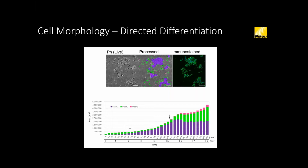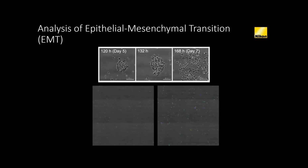If we don't see this nice progression, then we might assume that this batch is bad and we drop it before it gets to the 2, 3, 4 week period, and then we find out that it's bad. Why don't we drop it earlier in the production process before we wasted all of that time, right? So this is a way where imaging allows us to look at the cell product that's being made and then have some go, no-go criteria that allow us to make decisions early on in the process.